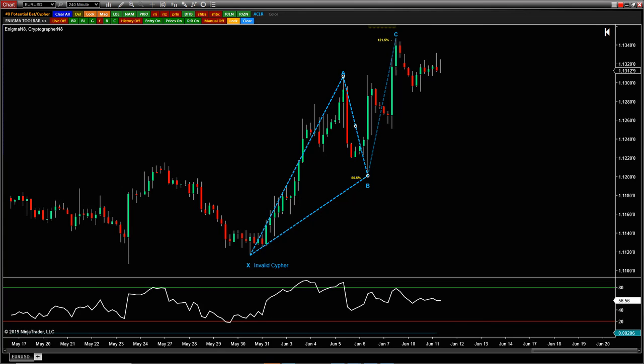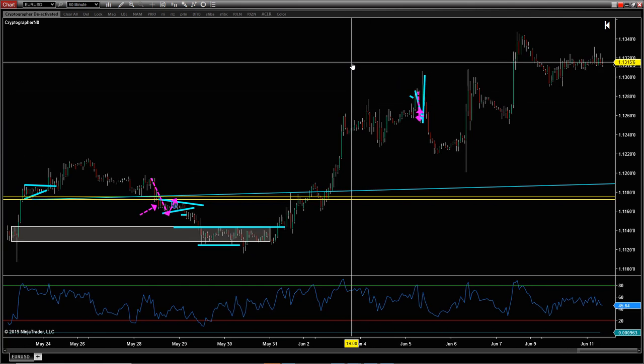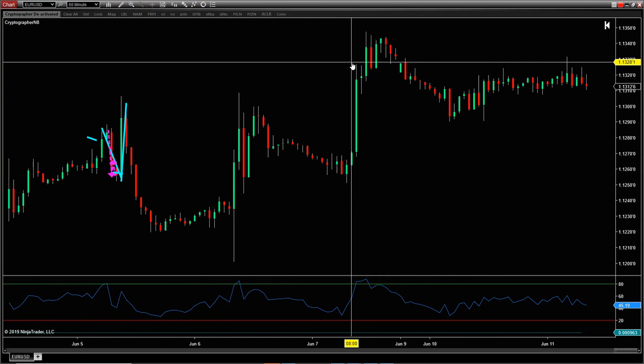Now, if we head down to the 60, here's what I shot over to the Pro Trade log yesterday. And again, the speed is a little bit fast. If you guys are new, I apologize. A little bit faster than normal just because I know I'm on a much shorter time limit today. Got about an hour and a half instead of 2 to 3 hours.